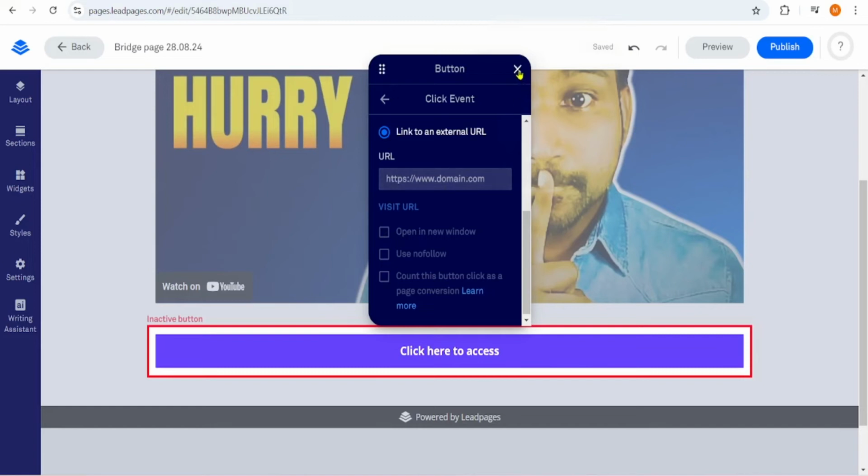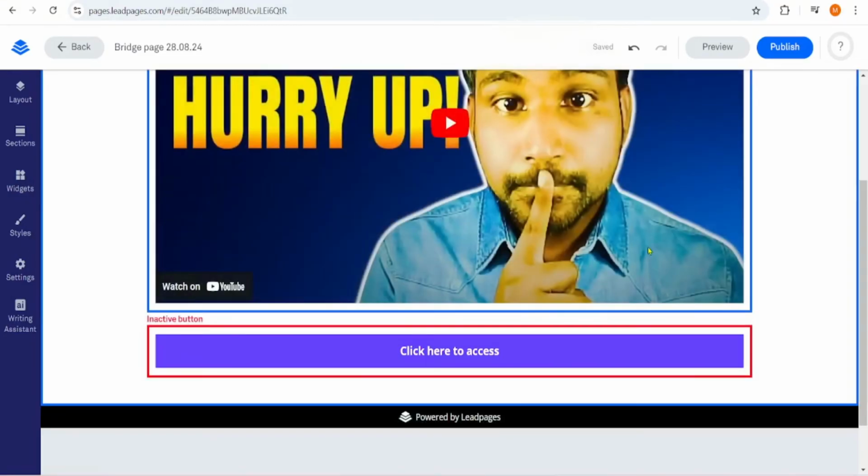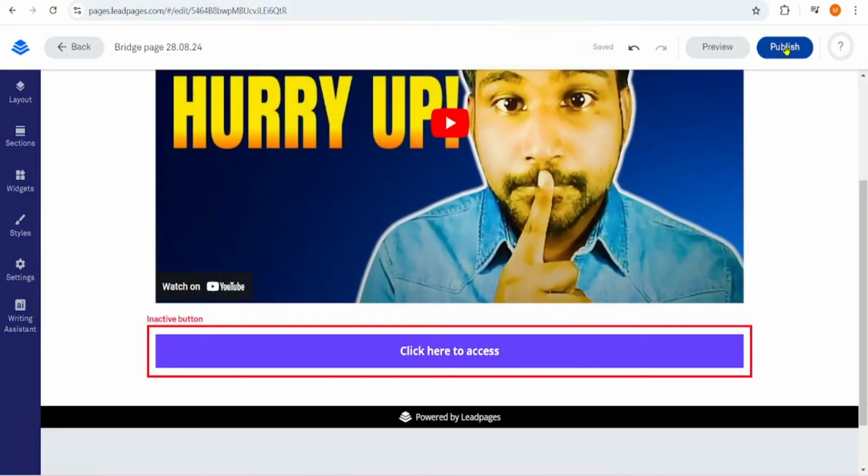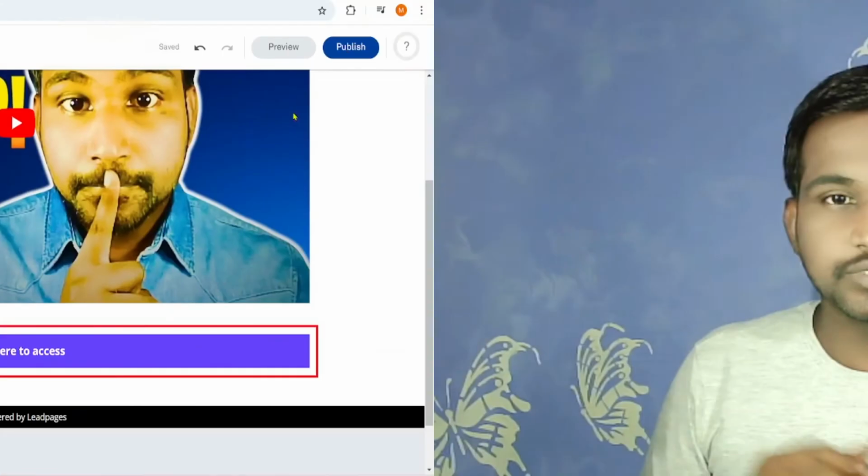So that's how you are going to build a bridge page, and from the bridge page we are integrating it to the sales offer page. After that, you can always click on the publish button to publish this. So that's how you build a bridge page using the embed code from your YouTube video.